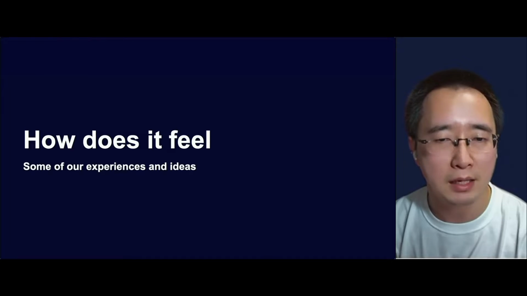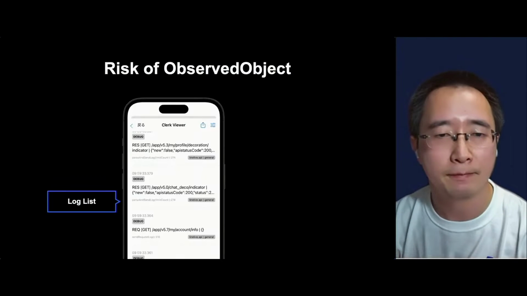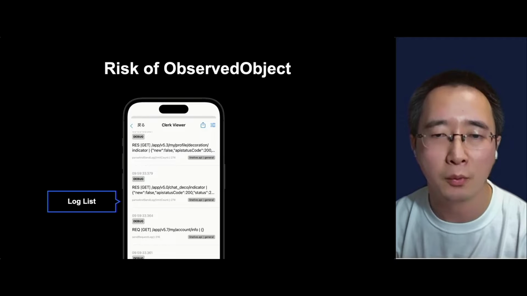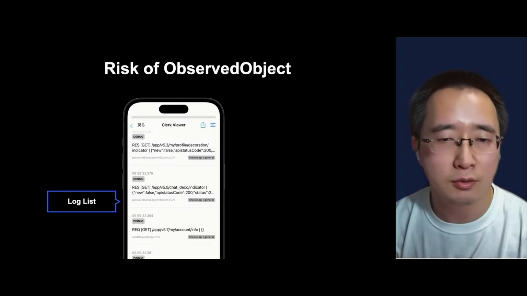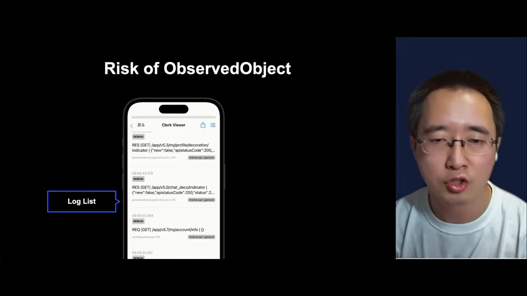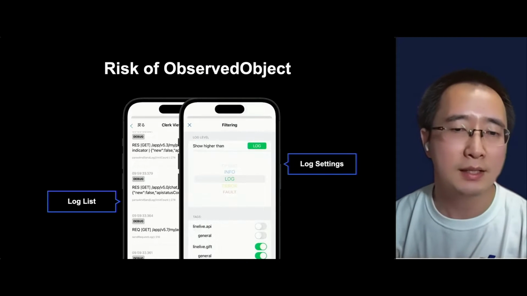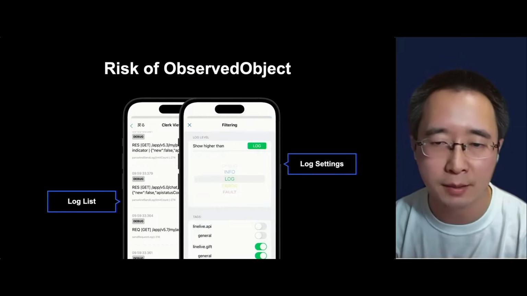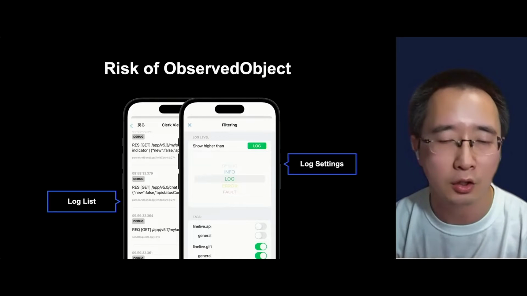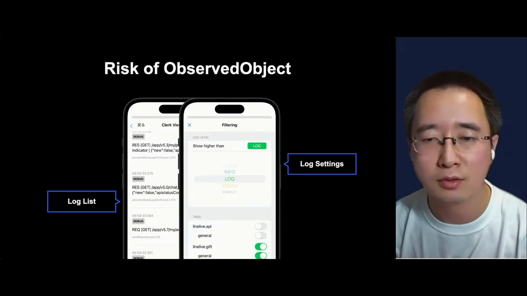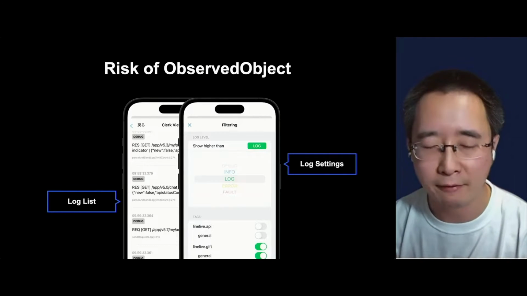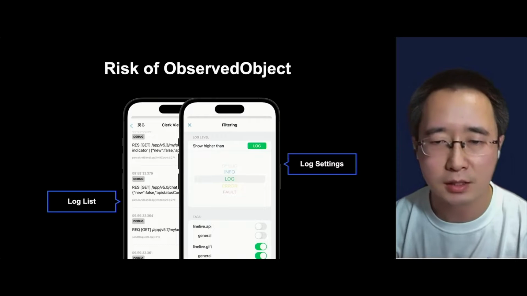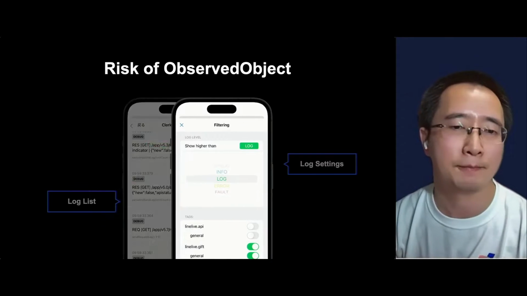We mainly had two issues during the development. The first challenge came up when we built the log list with the widely used ObservedObject in SwiftUI. In this case, we have two screens. The main log list shows the log entries, and a setting screen allows the configuration of some features such as the log level and log tags. You can navigate to the setting page and set features there. Any feature changes are reflected back to the list. This is a very common pattern even in a production app.